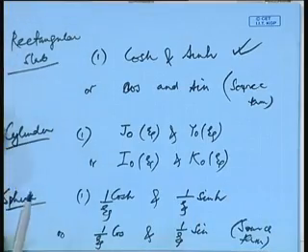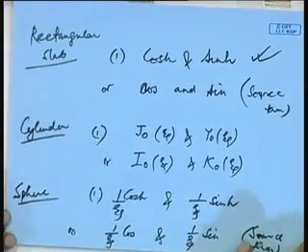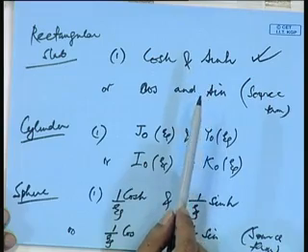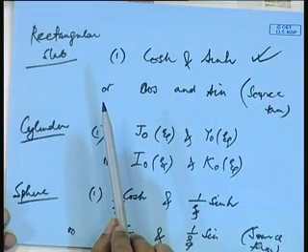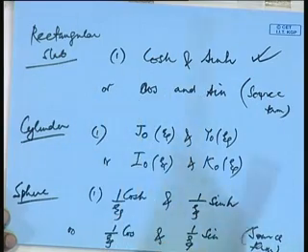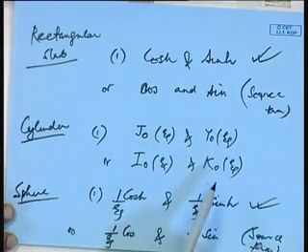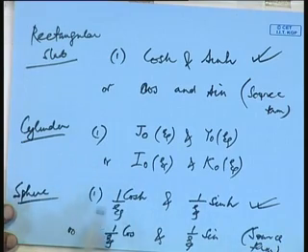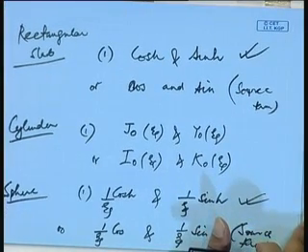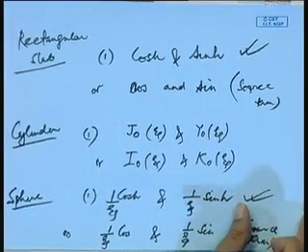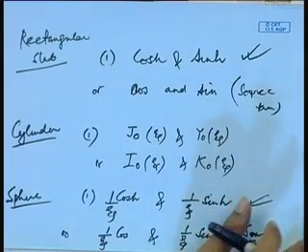So I am charting out all three possibilities. Rectangular slab is cosh and sinh typically. If there is a source term for this substrate, instead of a sink, it could be cos or sin, but special case again. Cylinder is J naught Y naught typically, or you can write it as I naught K naught also, and sphere is cosh over psi and sinh over psi. It could be cos over psi and sin over psi for the special case where there is a source term. Okay, so let us now go on to the next. Is that clear to all of you?